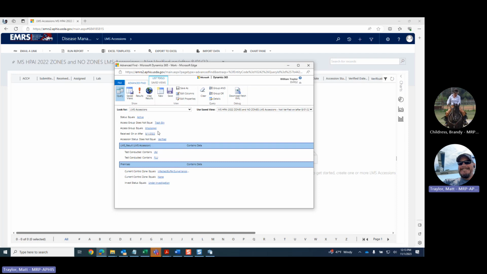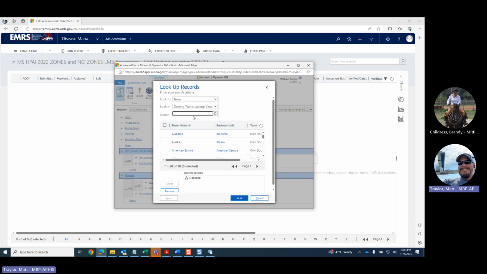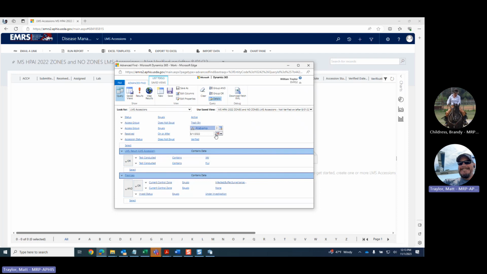So what I'm going to do right now is we're going to make this view for Alabama. I'm going to go in here and select Alabama, and I'm going to remove Mississippi. And then we'll put the date as starting today's date. Do what now? You want to put last Thursday? Okay. When we got confirmed, well, we got results, I think, Thursday. We'll back it up to the 25th, that Wednesday, just to be on the safe side.